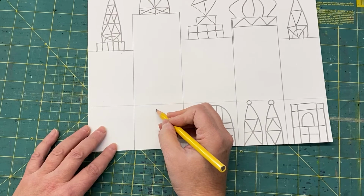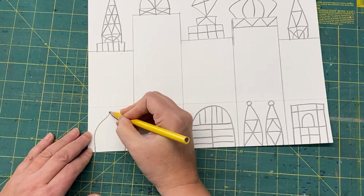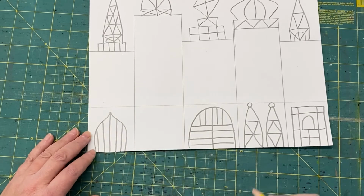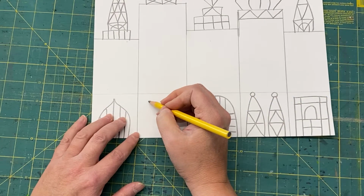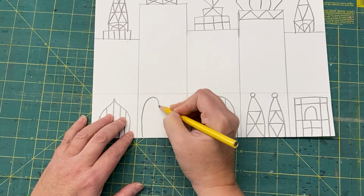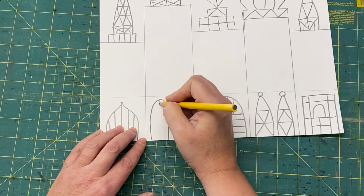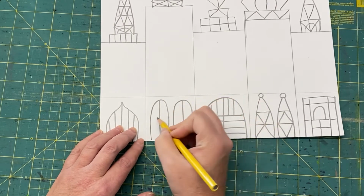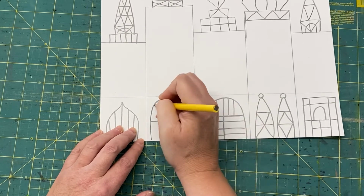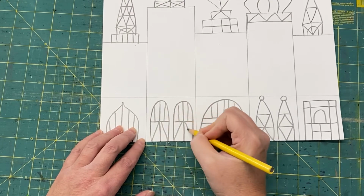Let's see. Maybe I will do over here like the onion type of door. And then let's see, maybe I'll do 2 doors here. I might do just curves. That'll go with the top of that one. And let's see. Maybe something a little different on the bottom.